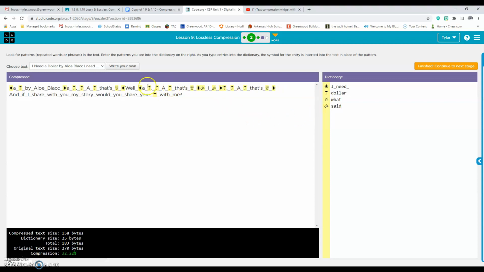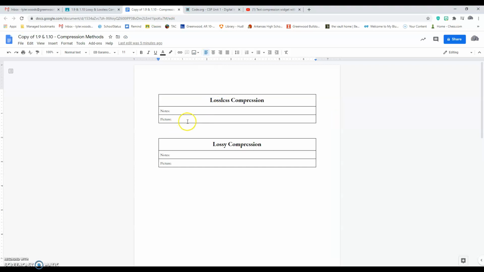Okay, so basically all it's doing with this is taking this code, this "I need", and everywhere it says "I space need" or "underscore need", it'll put this symbol in there. So you guys can do this on your own. It's pretty easy. Try to get the compression up to 32, at least 30%. And once you do that, I want you guys to, on the Windows, hopefully you have Windows, use your snipping tool. I'll show you how to use your snipping tool to post a picture in the picture.